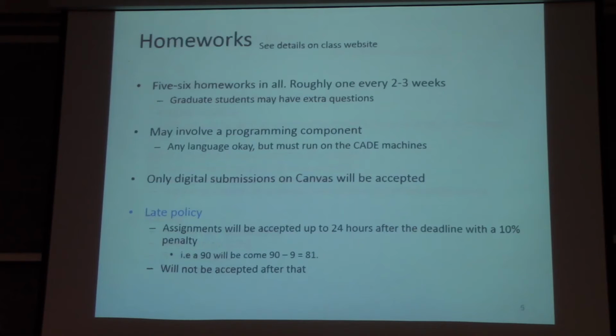So let me talk about the homeworks first. 5 or 6 homeworks in all, and roughly 2 to 3 weeks apart. Because this class has both grad students and undergrads, and I don't necessarily want to labor the undergraduate students way more than they need to, grad students will have to do extra work. And it's not bad. How many undergrads are here? Oh, more than I thought.